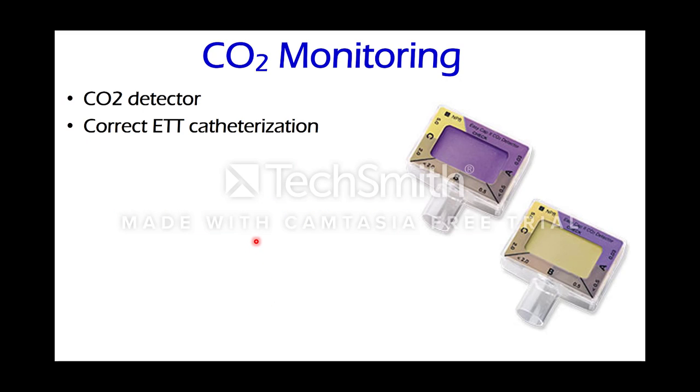The other way to measure CO2 is by a one-time CO2 detector, and this is usually used in resuscitation, connected between the endotracheal tube and the bag when we ventilate the patient, or with the ventilator, to see the color change for correct placement. So when there is yellow color, going back to baseline color and then yellow color again with the bag, that means there is effective ventilation and there is CO2, and that means there is correct placement of the ETT.